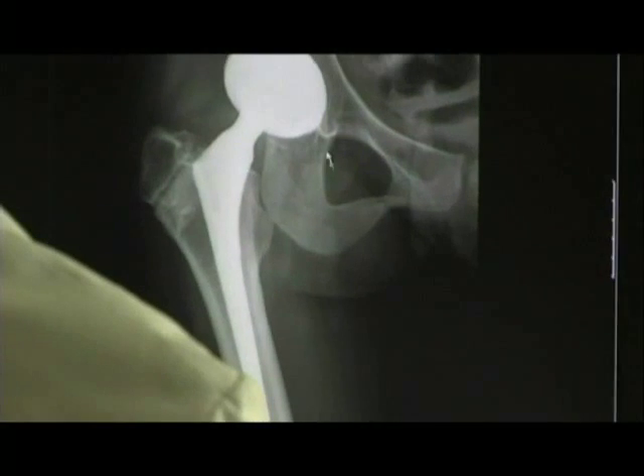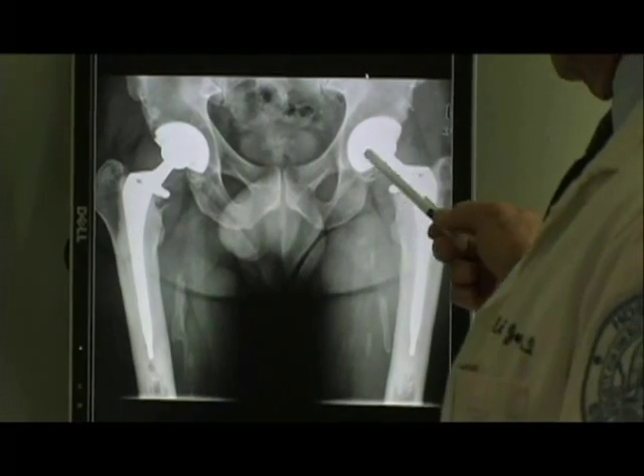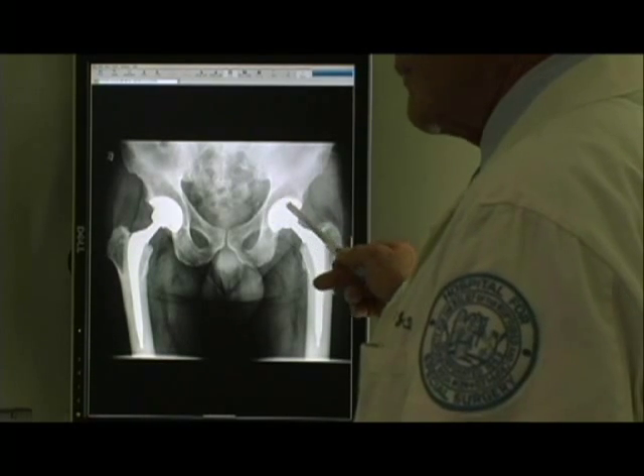There's another form of infection that can occur because you have a foreign body in your system — what we call a delayed infection. If you have an infection somewhere else in your body, bacteria can get into your bloodstream and focus around the device. That's a serious problem because the infection often gets around the device and you can't eradicate it unless you take the device out. So we give patients antibiotics to prevent bacteria from potentially seeding around the hip.